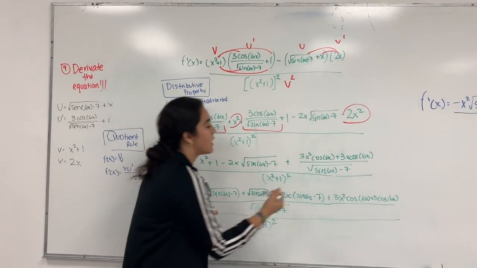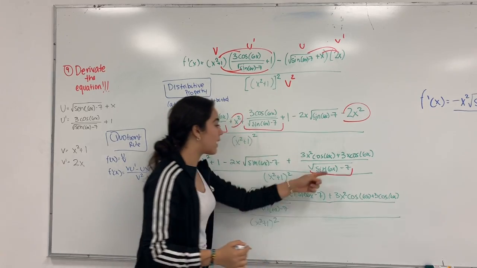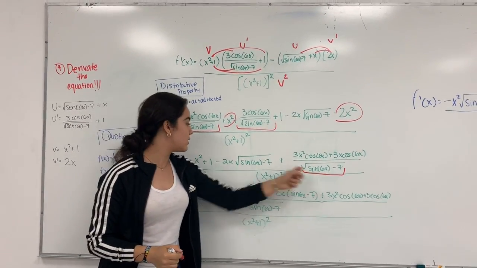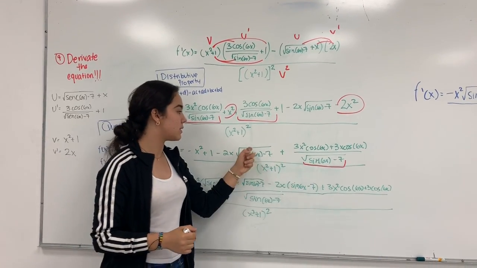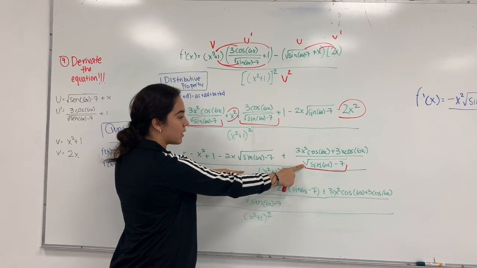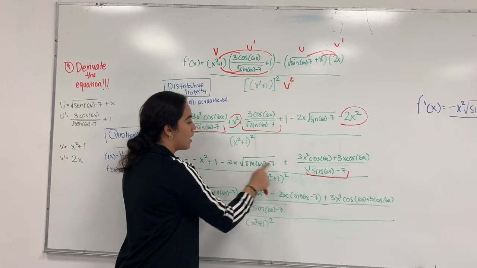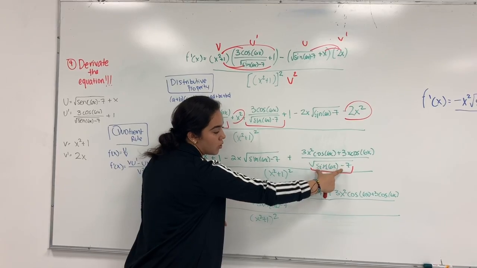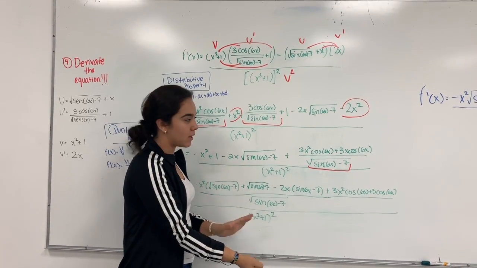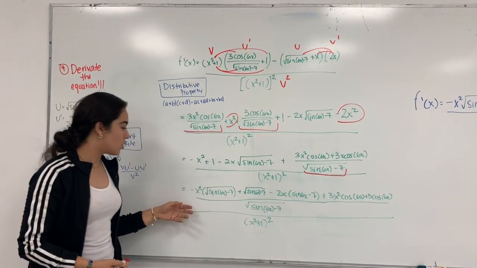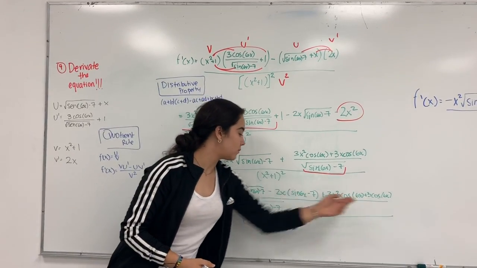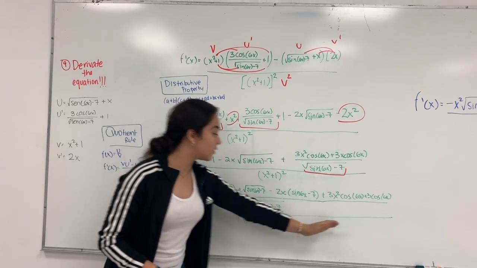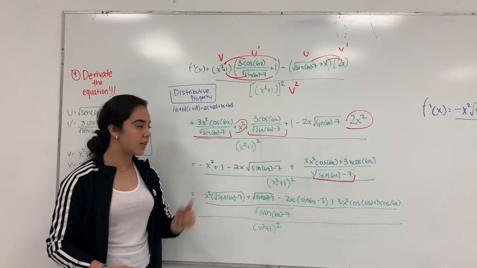What is next is this denominator that we have in here applied to all of the rest. It is done by multiplying this times this times this times this. Remember that when you have a radical which has the same inside, if you multiply them, you will get what you have inside, but without the radical. The radical will be eliminated. So you have it like this, over square root of sine x minus 7 over your v squared. Don't forget the v squared.